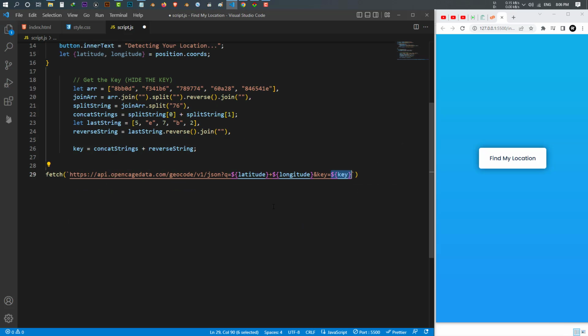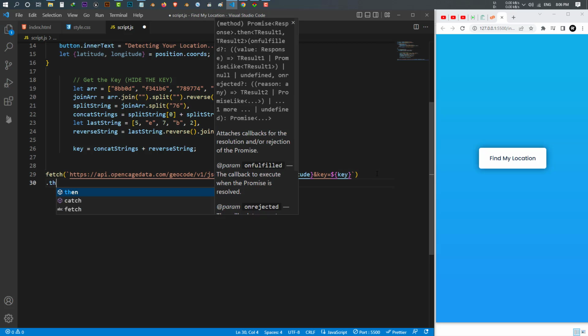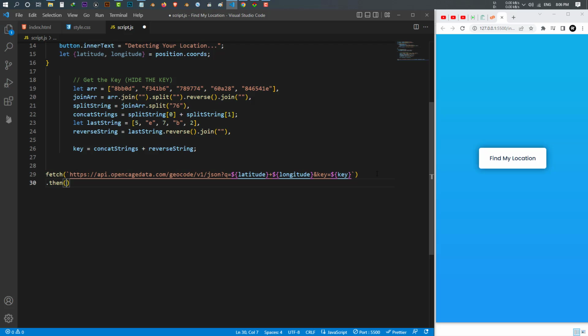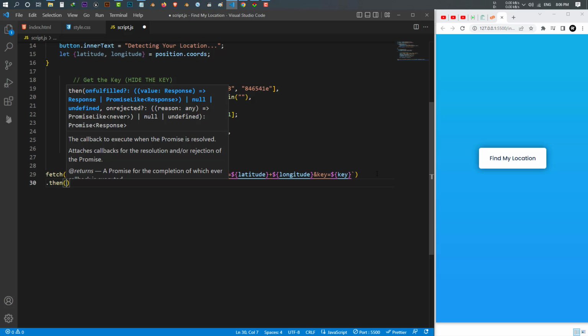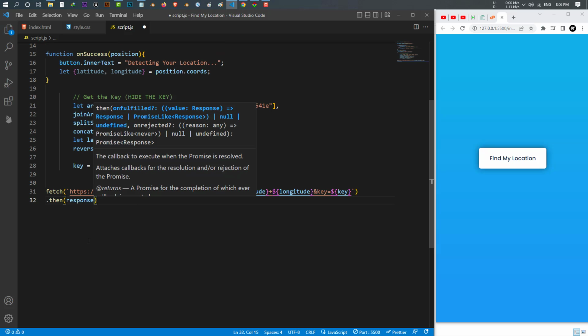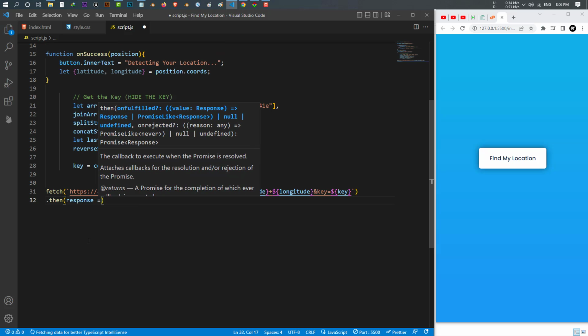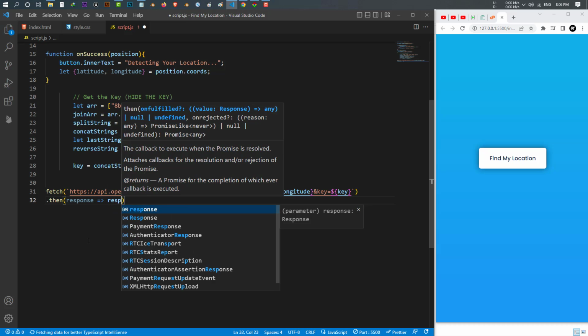Okay, once we did this, I write then, and what I want is to change this JSON data into a JavaScript object and return it in another function. To do that, I use then, and this response, I want to send this response to response.json.